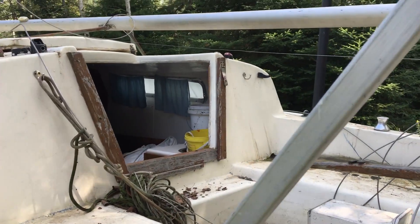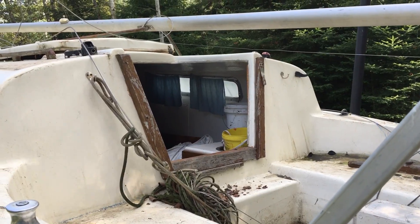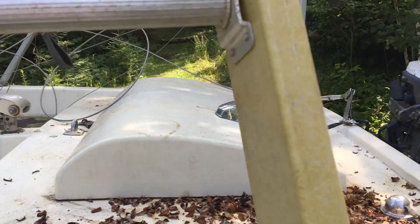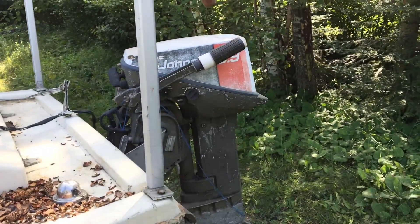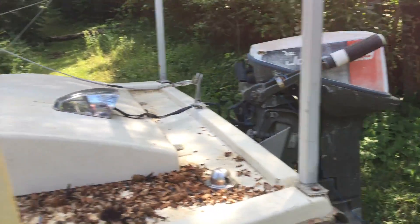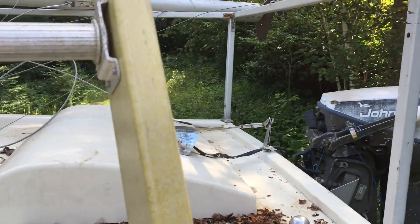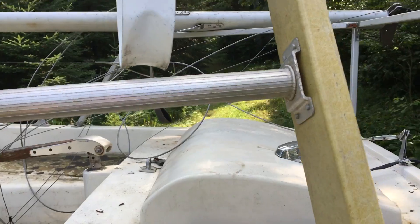My dad's just in the forward cabin there and that's where all the sails and all the equipment are located, like jackets and things like that. As you can see it's got a motor located on the back here, 9.9, runs good. You can run it off the tiller or you can run it manually right off the motor if you like, when you get stuck and you haven't got a lot of wind.